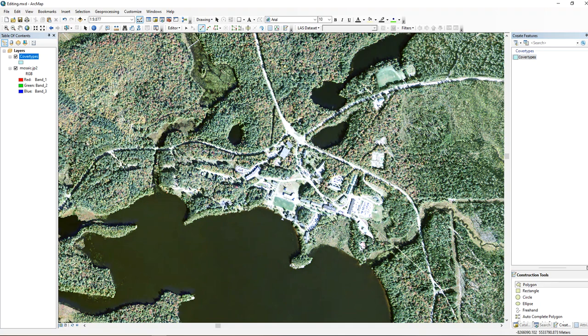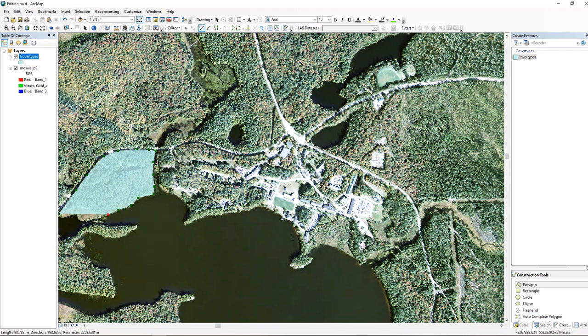And I'm going to start on the edge here and do this little clump of forest down in here. So every time you click a vertex, it adds more detail. You don't want to make it too generalized, so make sure that you're adding them in sufficient detail to actually show all of the edge. And if you make a mistake, you can right-click directly on the point and delete the vertex.